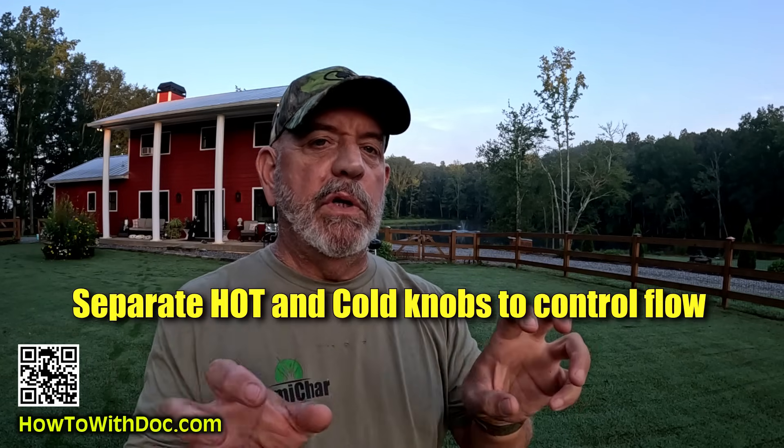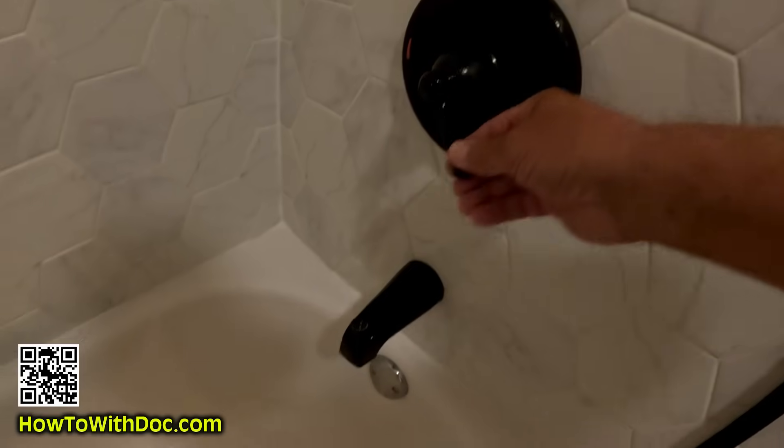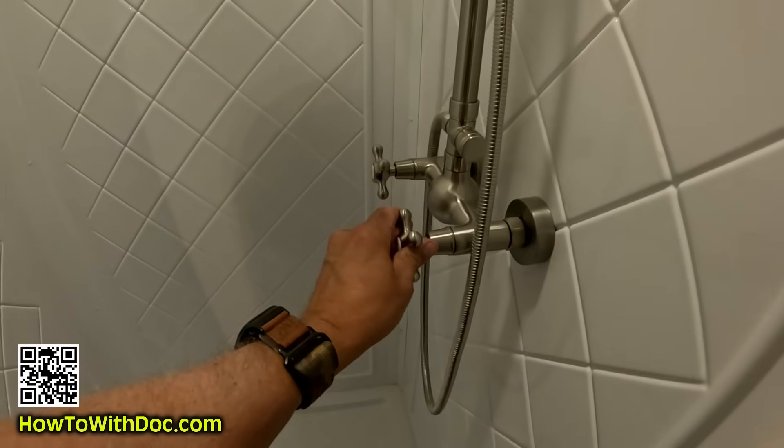One of the reasons I can use this small unit is there's going to be one person running a faucet, and I have a two-knob shower system. A lot of modern showers have that single knob — when you turn it on, the water flows fully and you can vary hot versus cold but you can't really vary the gallons per minute. With two faucets, I can turn just the hot water on and actually slow down that water flow from 2.5 down to 1.5 gallons per minute.